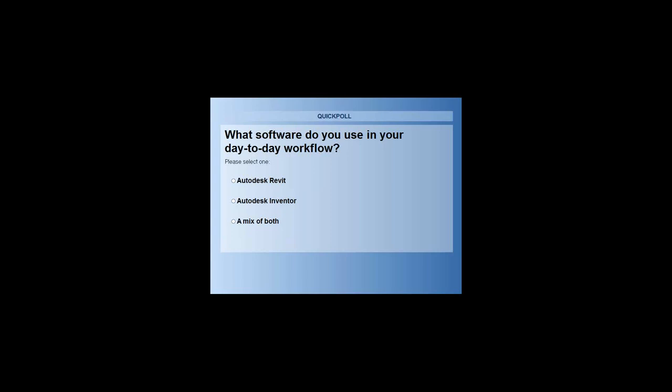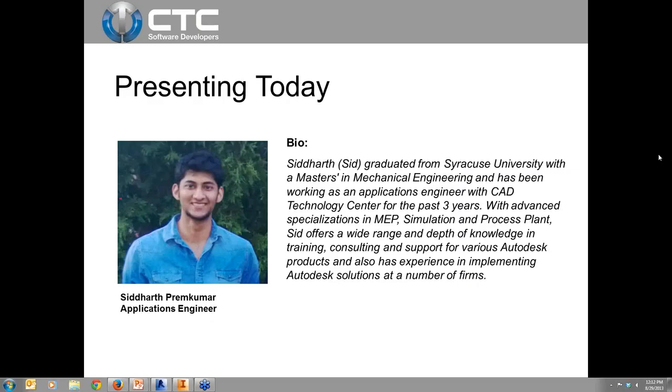Right, so the results so far say that about 89% of our audience is in Revit and about 11% is a mix of both. I'll close the poll now and we'll continue with our presentation. I'll try to tailor it more to the things you need to do in Inventor, since most of our audience is green on the Inventor side. We'll see the kind of things you need to do in Inventor, and the Revit part of it we'll run fairly quickly through that process.